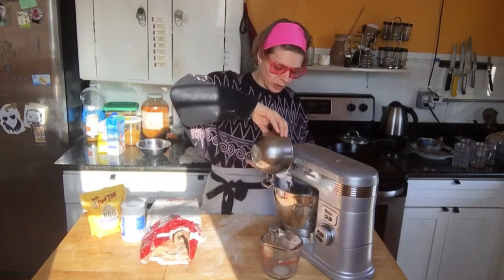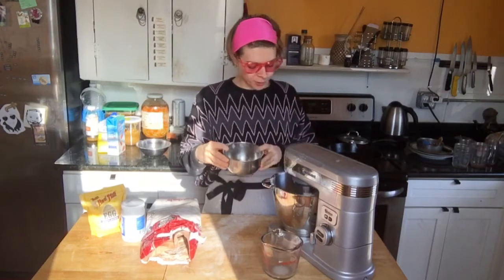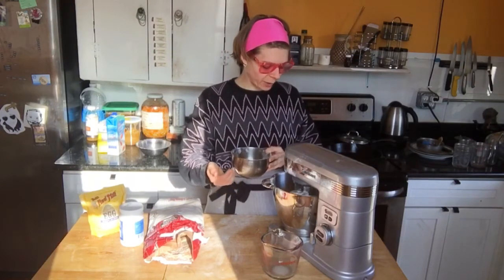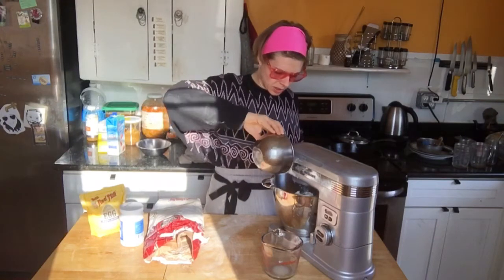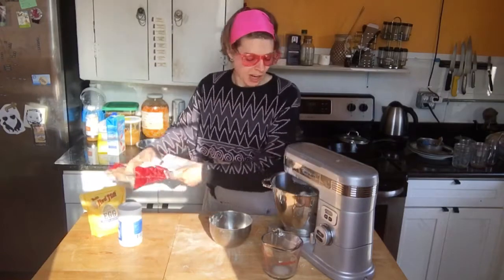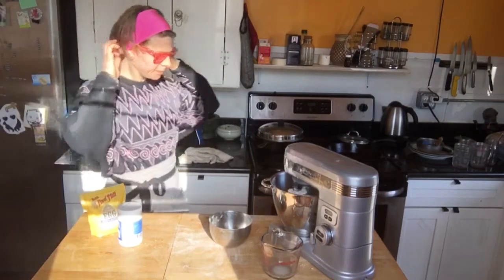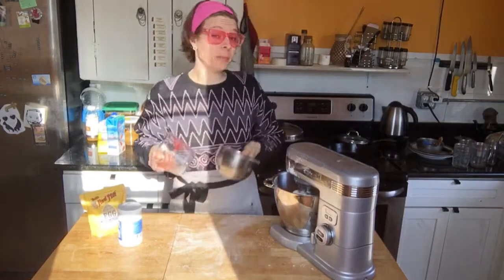It's starting to build its gluten now, which is great. You want to slowly build up the gluten with this so that it can be really strong before we add the coconut oil and really get the friction going here. So I probably added an additional 1 cup of flour. So I think that that is just right. Now we're gonna let this slowly mix on one and build the gluten.